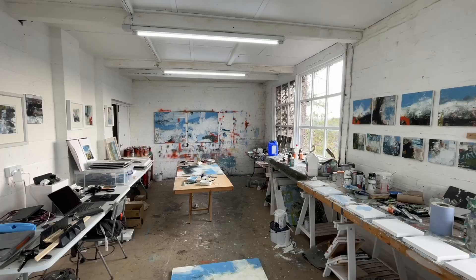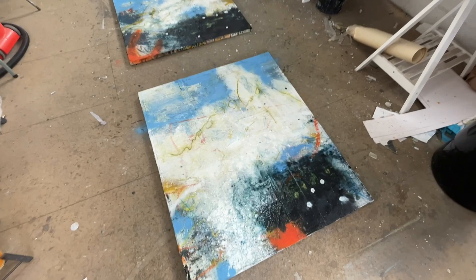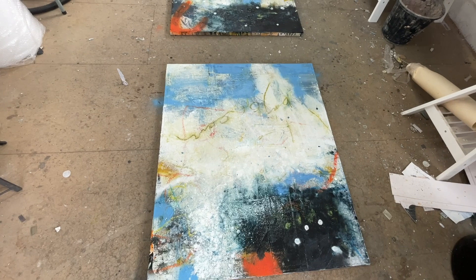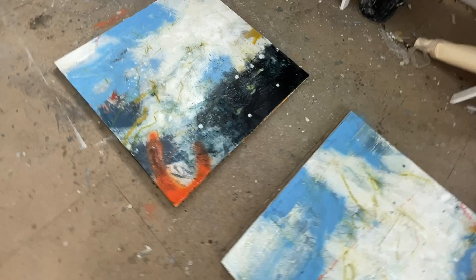Following on from that, I'm still doing larger pieces. I've got some finished in my other room that are drying, and I've been trying to get a couple of new larger pieces done, more influenced by the pieces on the wall. These ones down here on the floor are a bit wet still — they've got a lot of oil and varnish on them bringing out stronger colors. They're on canvas, lots of mixed media, water-based paint underneath building up texture, then finished with layers of oil paint and varnish, which is why they're laying flat on the floor so the varnish doesn't run off.